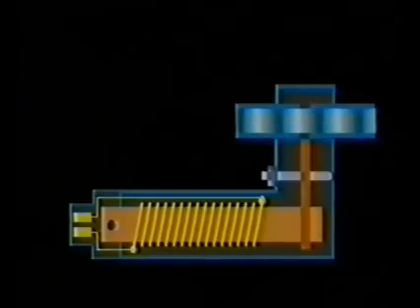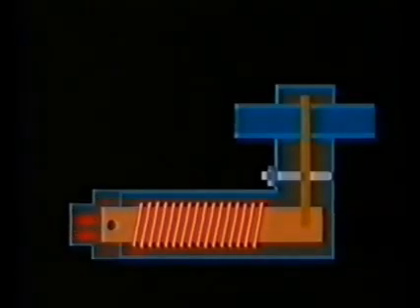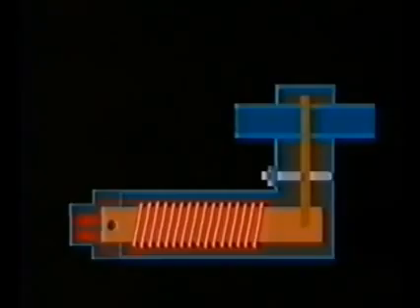Once the engine is running, electrical current from the fuel pump relay warms the heating element, causing the bimetallic spring to bend and gradually close the rotary valve. The engine idle speed then slowly returns to normal. Normal idle speed adjustment is by means of a small brass screw, which, when turned, increases or decreases the small amount of air bypassing the normally closed throttle.